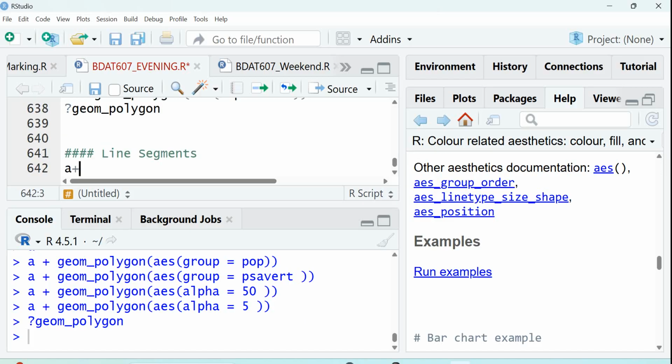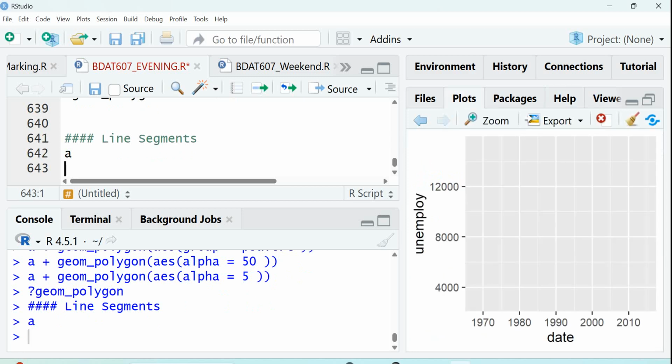So if I want to, I have to run this before. Okay. So if we want to fit a line, that line should pass through. You have to get an intercept and a slope, right?